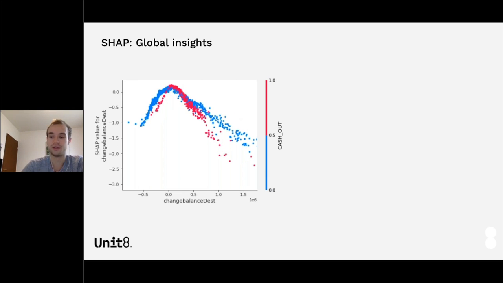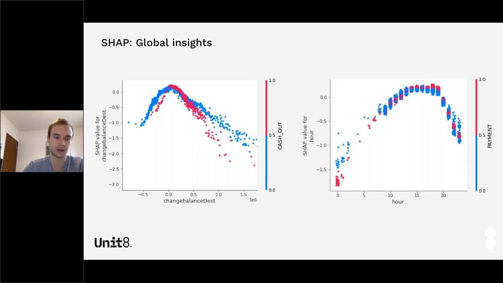What the SHAP library provides us is this nice dependence plot where we can see the interaction with a different feature. This feature indicates whether the transaction is of type cash out or not. Transactions of type cash out are marked in red here and all others in blue. We can see that although we have the same general trend for transactions of all types, if we single out cash out transactions, deviations from 0 have a stronger immediate effect than for other transactions.